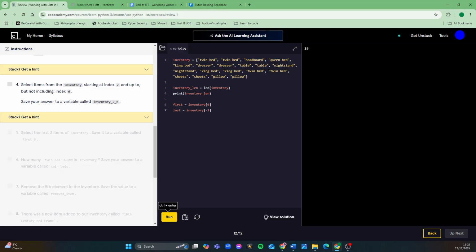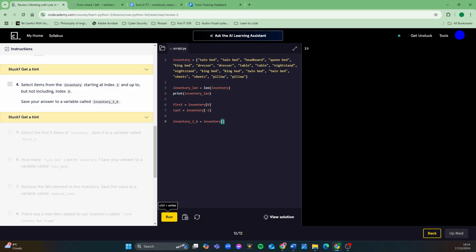4. Select items from the inventory starting at index 2, the third thing along, and up to, but not including, index 6. Save your answer to a variable called inventory26. Okay, inventory26 is going to have assigned to it inventory, and it wants us to use a slice.